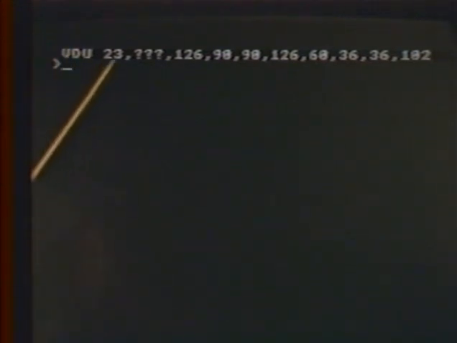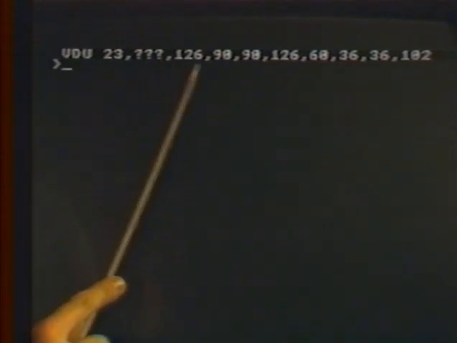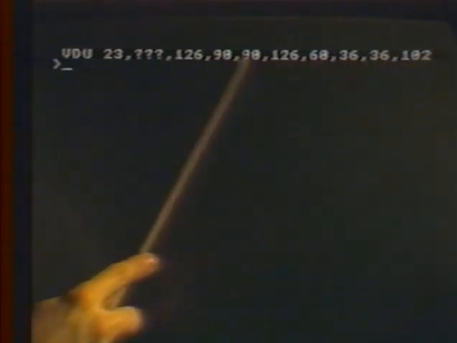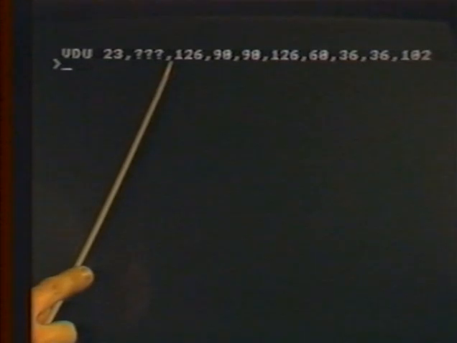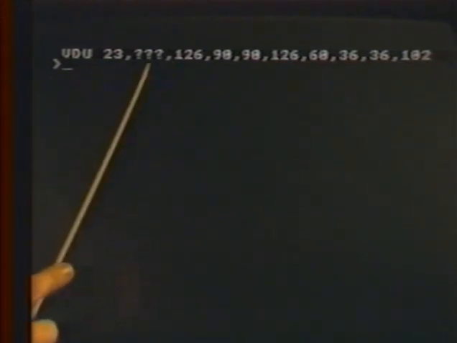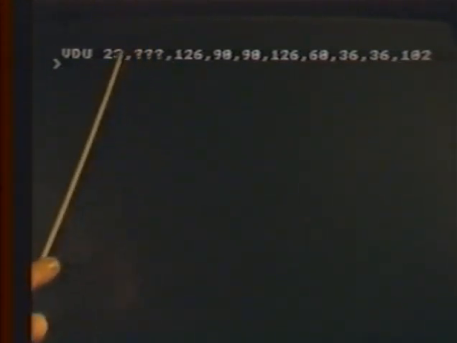It's a VDU 23 statement. Check this in your user guide, because this is a statement used to define your own characters. There is the set of 8 numbers which describe that character. And where the program has printed 3 question marks is where we have to insert a character number.